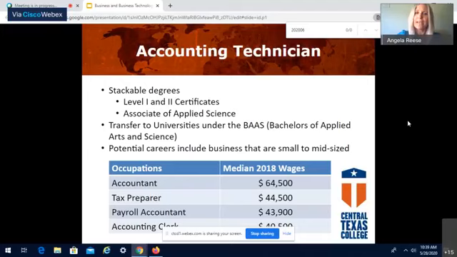As it pertains to accounting, there's always a need for accountants, whether it is in public accounting or in private accounting. These are great classes. If you like numbers and you like being in the area of business, this would be a great starting place for you, to where you could earn the level 1 or even level 2 certificate, start actively working, and then continue your education as well, because again, there's always a need for accounting.